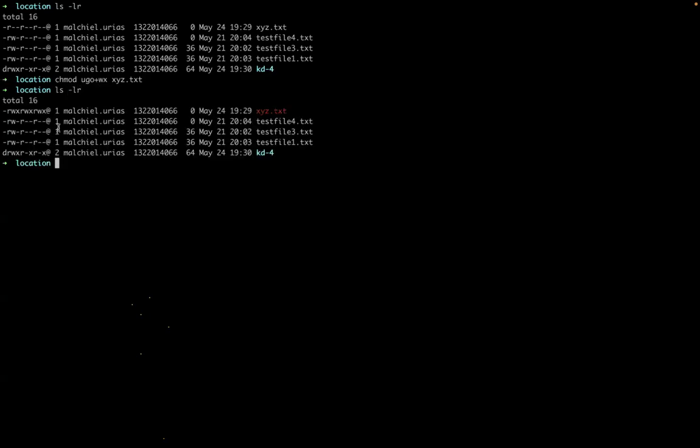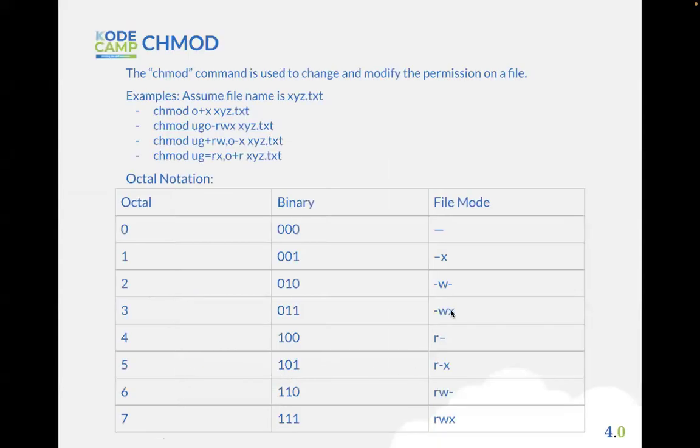You see that this is that file. UGO. I have added to the user and group write and execute permission. So everybody has read, write, execute permissions. I want to remove write and execute permissions from all of them. If I use this, you said I should use 011. That is number 3. Yes, sir.